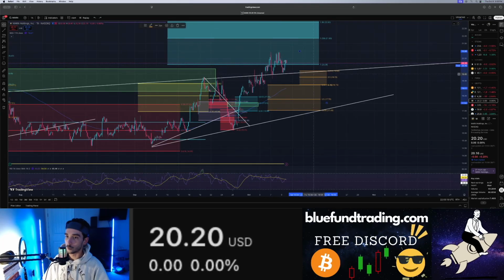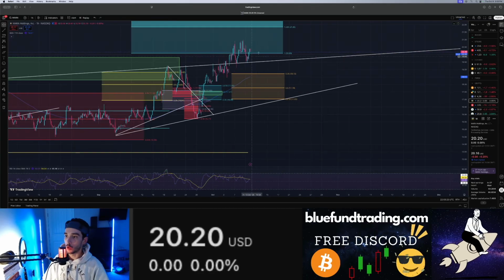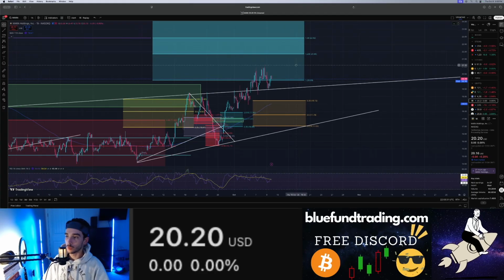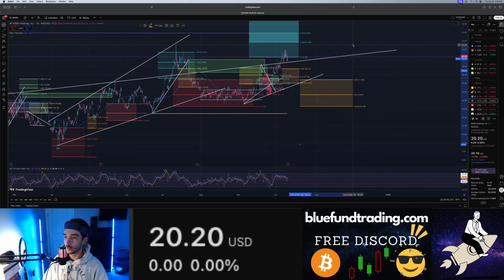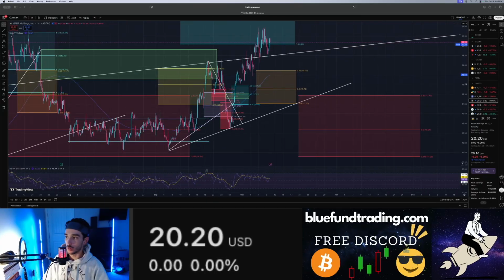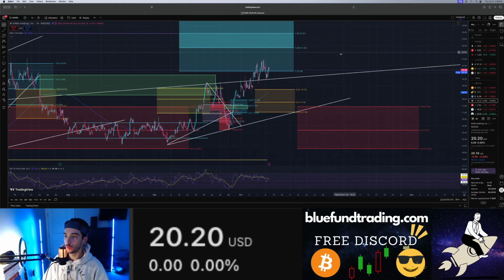But the idea is that I don't want to be super greedy with Mara stock right now, because at the end of the day, we already hit the primary $20 take profit. We still have the possibility to go higher, but this is where position sizing really matters. If we use this retracement accumulation one more time, we can see from the bigger picture that the price can very easily come down because we already hit take profit. There's strong resistance here. It's just important not to be hopeful, focus on position sizing.